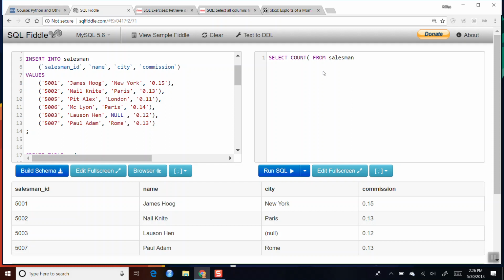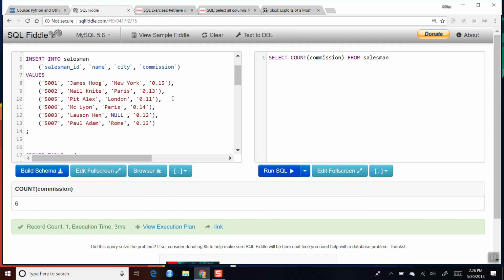We can do count of commission from salesman, and this will say we've got 6 values in the commission table. I could say return back the average of these 6 values. And so we got 11, 12, 13, 13, 14, and 15, and apparently the average of those 6 values is 13.